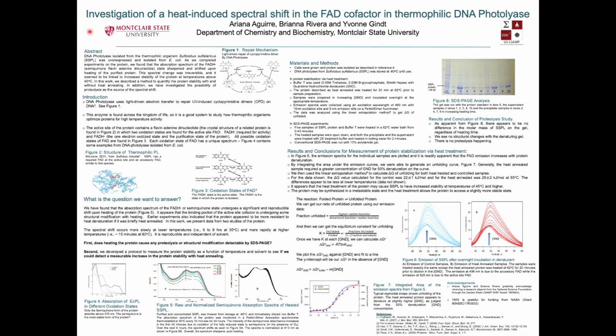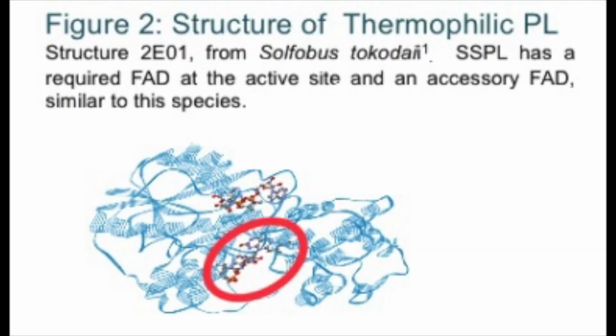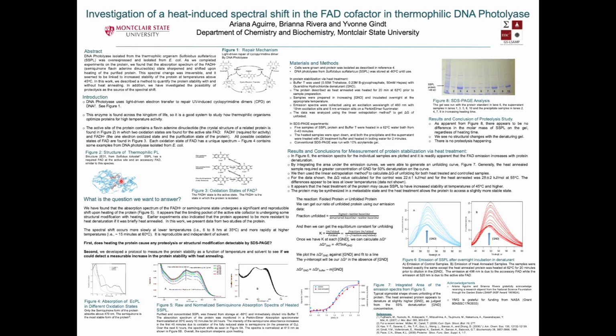The entire process is driven by light, and the necessary cofactor, as found in the crystal structure here, is FAD. The cavity in the crystal structure is where the damaged DNA would bind, and the electron transfers between the colored species, which is the FAD cofactor, and the damaged DNA molecule occur. The colored species in the FAD cofactor, as seen in Figure 3, the specific states that we are interested in are the one-electron oxidized state, which is called the semiquinone state, and the fully reduced state.